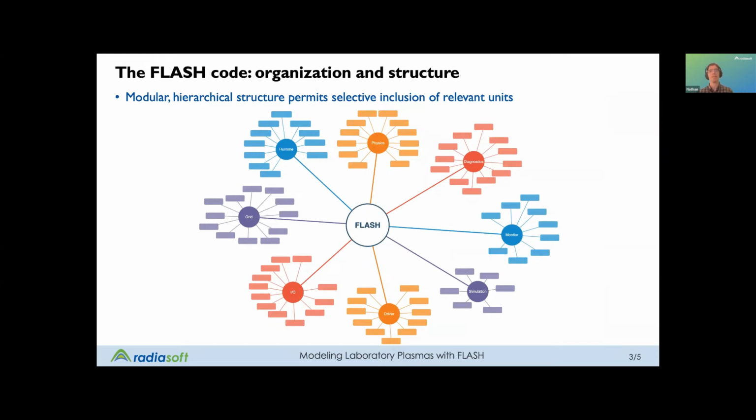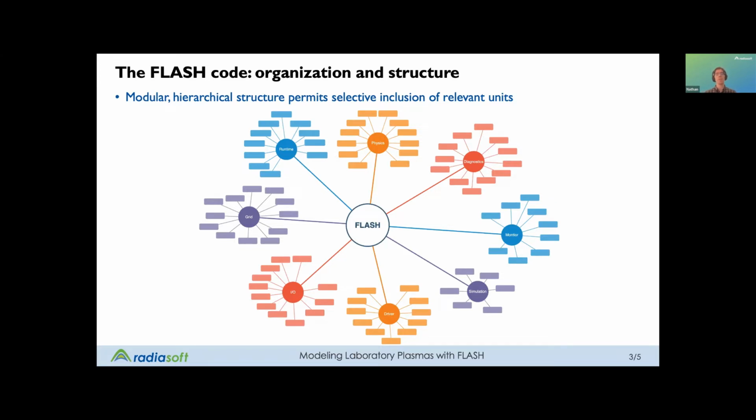So how do we actually begin to think about constructing and running a Flash simulation? So I want to provide a couple bits of information about that before jumping into a demonstration. As I mentioned before, the Flash code is constructed of units, and those different units have essentially different responsibilities in constructing and operating the actual simulation. And those units are interoperable, so you don't need to necessarily include all of them in a given simulation. Some of these units may specify very particular physics, very particular diagnostics, or very particular IO capabilities that you may or may not need in every simulation.